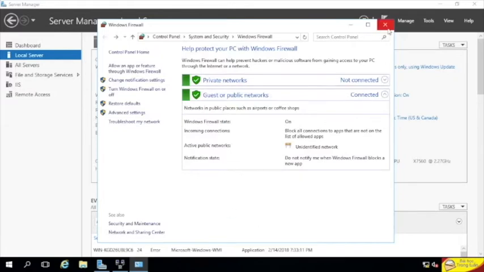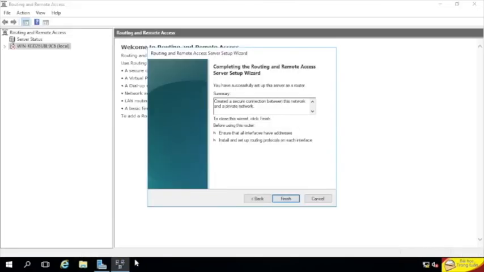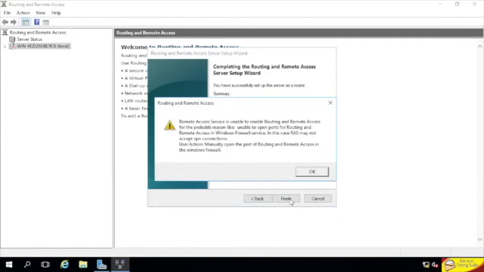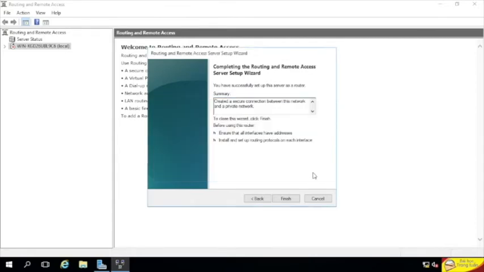All right, now that should get rid of all the firewall warnings, but we'll check it when we click Finish. Okay, so this is the warning message just saying it was unable to open the ports, but we already did that, so we can just ignore this. It's saying right here, manually open the ports. We just did that. So we're going to click OK. And now we need to just wait for this little wizard to finish.